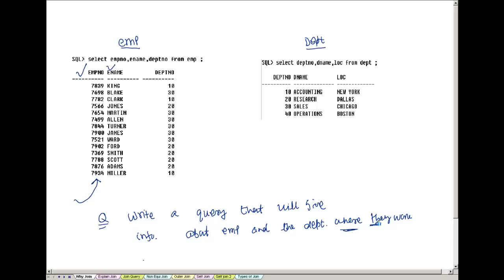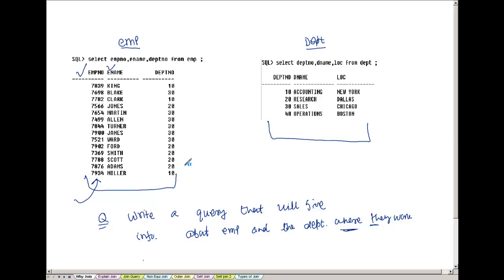the location, and what I need to do is get some information from this table and get some other information from this table. So the point here is that a simple select from one table will not fetch the corresponding data that I am looking for. Alright, so how do you solve this problem?